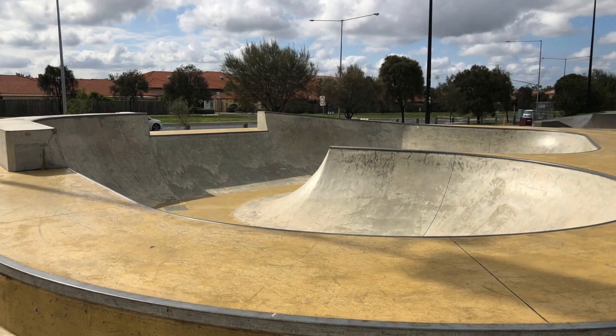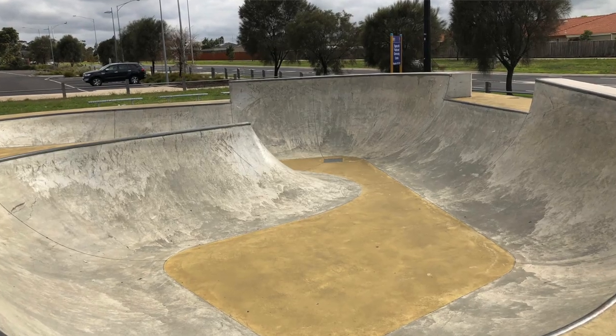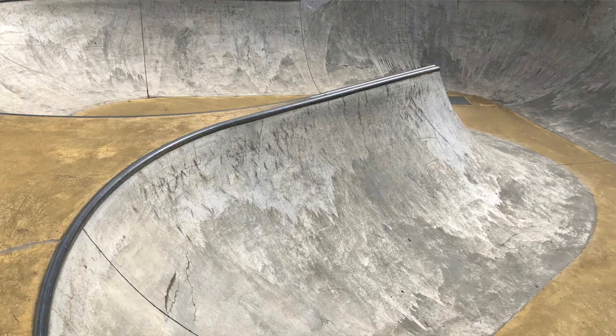Okay, so the first thing I want to talk about is the bowl. The bowl's pretty dope. It is quite tight though. It's pretty quick to hit each quarter. For skaters and scooters, it might be a little bit better. All the quarters around the smaller ones, disregarding the two oververts, are probably about 4 to 5 foot. They feel pretty good. The coping is really good as well. They are kind of steep, so it can be a little bit off-putting if it's too steep and too tight. It's not really. It kind of just works, you know what I mean? It can be a little bit more difficult to do tricks sometimes, but all in all, I think it still feels pretty good.